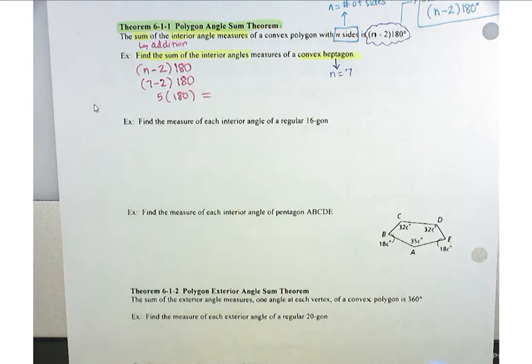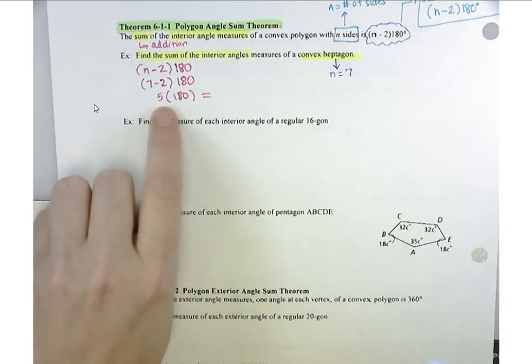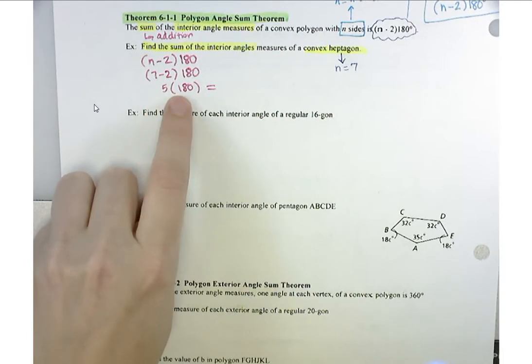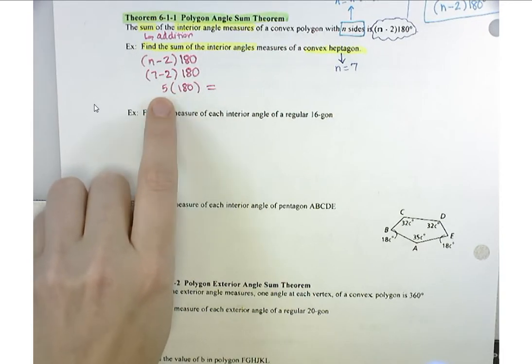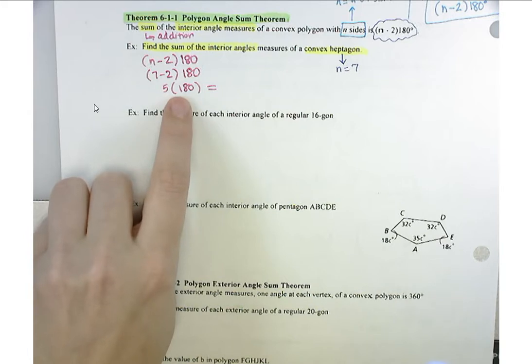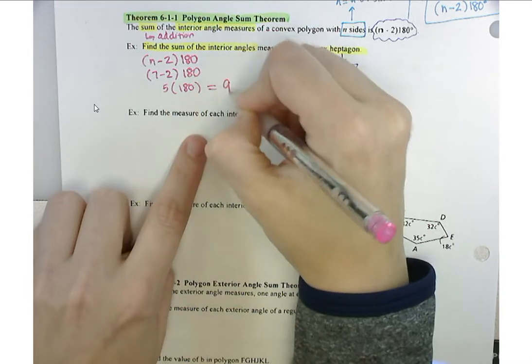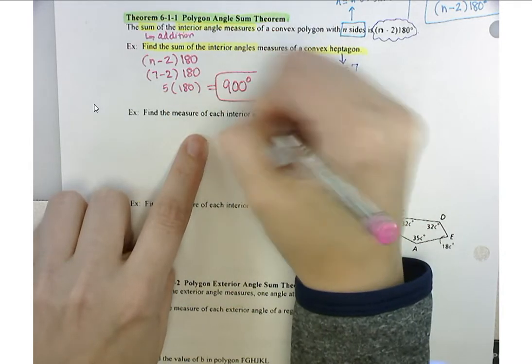I'll show you a way we can do this in our head. See how we can ignore the 0 for now? If you want to do 5 times 18, it's just 5 times 10 plus 5 times 8. And what's 5 times 10? 50. And then 5 times 8 is 40. 40 plus 50 is 90. And then you can just add your 0. So it is 900.